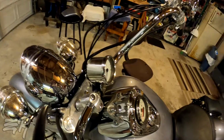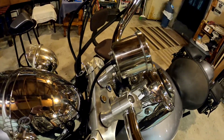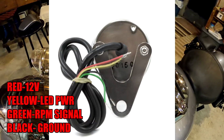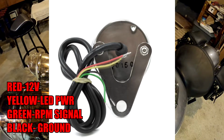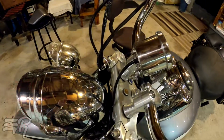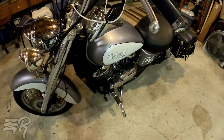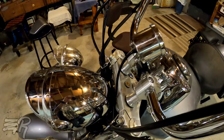So what I did with the wiring is, you'll notice that it has multiple different colored wires, and if you don't know how a tachometer is wired, the red is the 12-volt power, the yellow is the blue LED, the green is the signal to the actual gauge, and then the black is the ground. So how I went about wiring it is, I didn't want to go and cut any factory wires or do anything super crazy. So I'll show you how I did that.